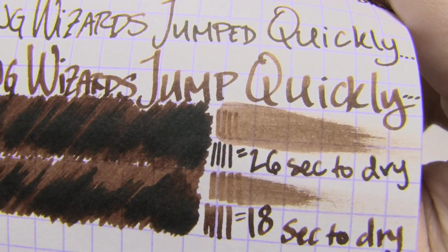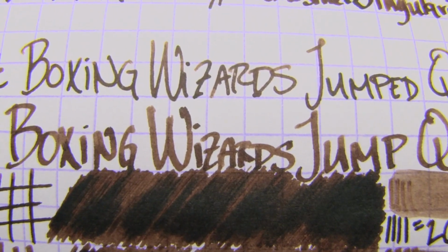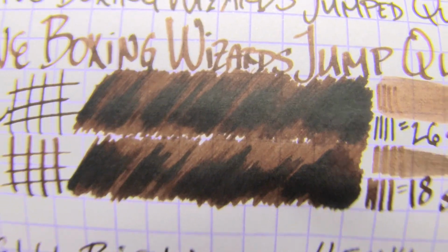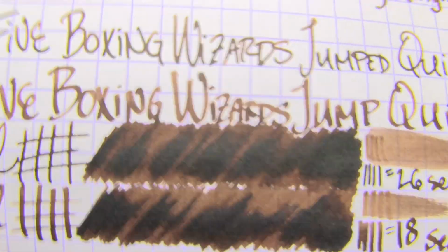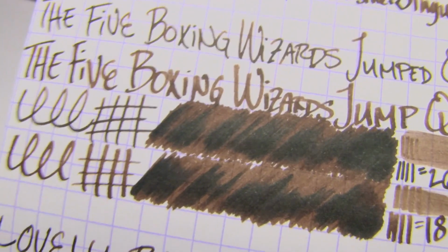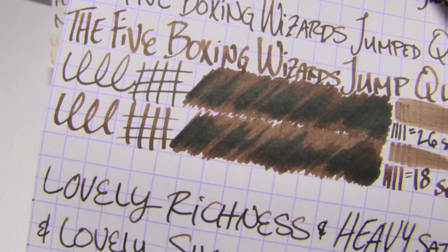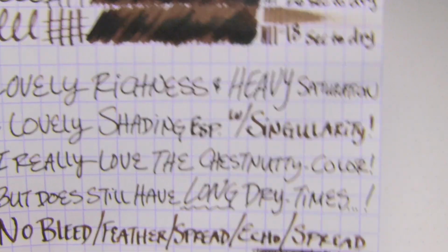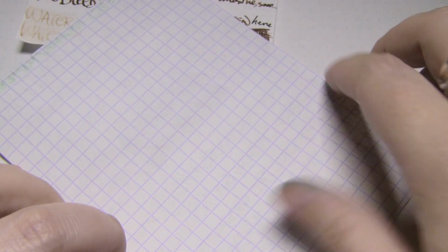Again, very intense, rich saturation. Very pronounced shading. And I quite like the color. And I almost feel like I should say colors, because we do get a soft tan. We do get into a well-oiled leather brown, down to almost a chestnut without the reddiness to it. It's very lovely. Yeah, again, no bleed, no feather, no spread, no echo.